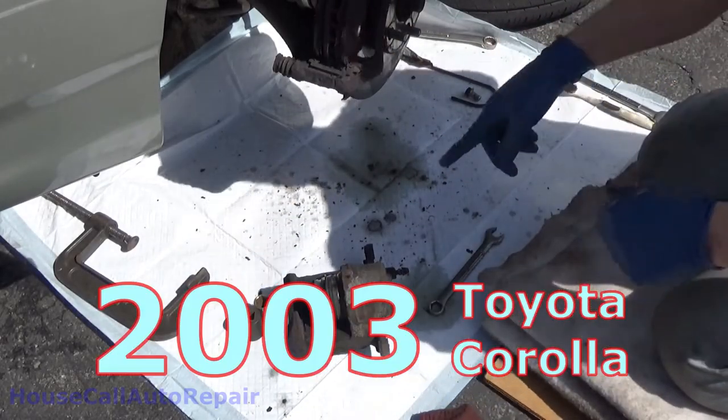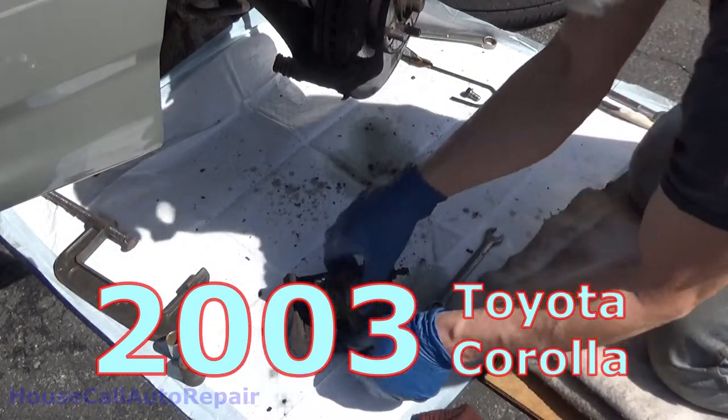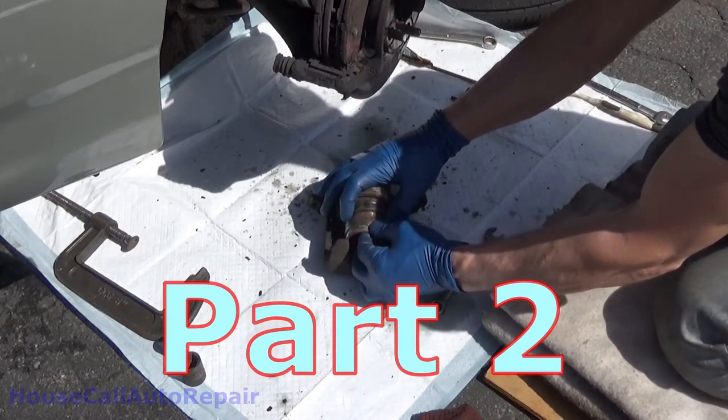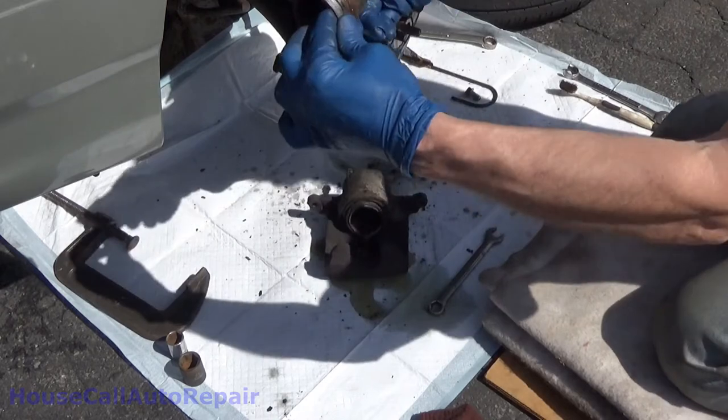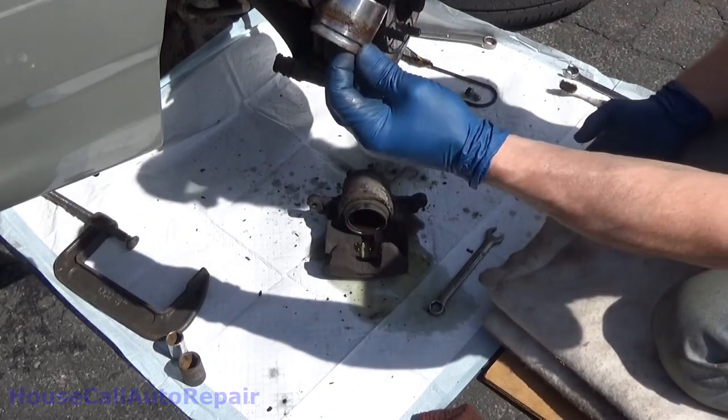Now, all of this is going to get on the pet trainer, will not soak through it. So what we're going to do now, I'm going to turn this around. Oh, look at all that rust. That right there is why our piston was being a stinker and not wanting to go in.